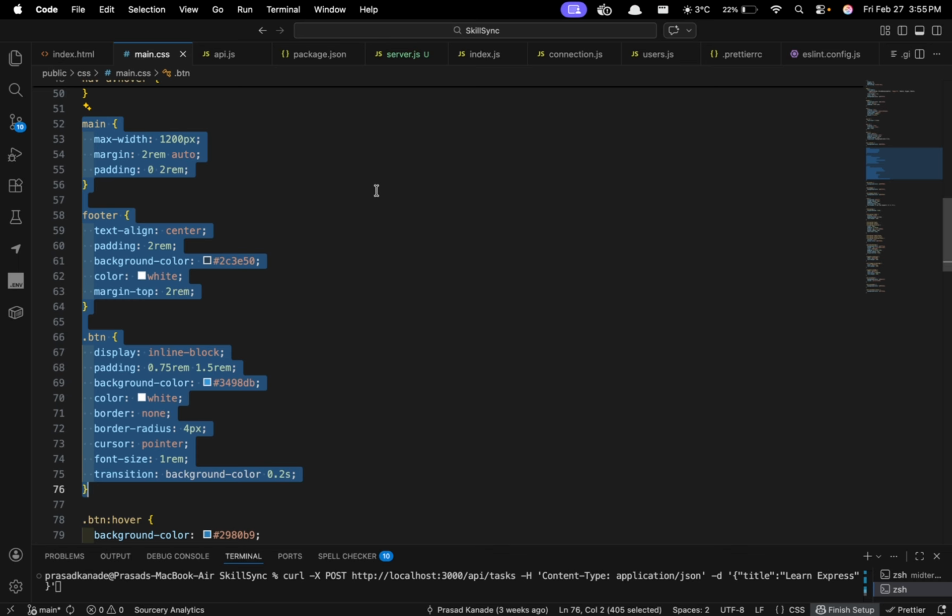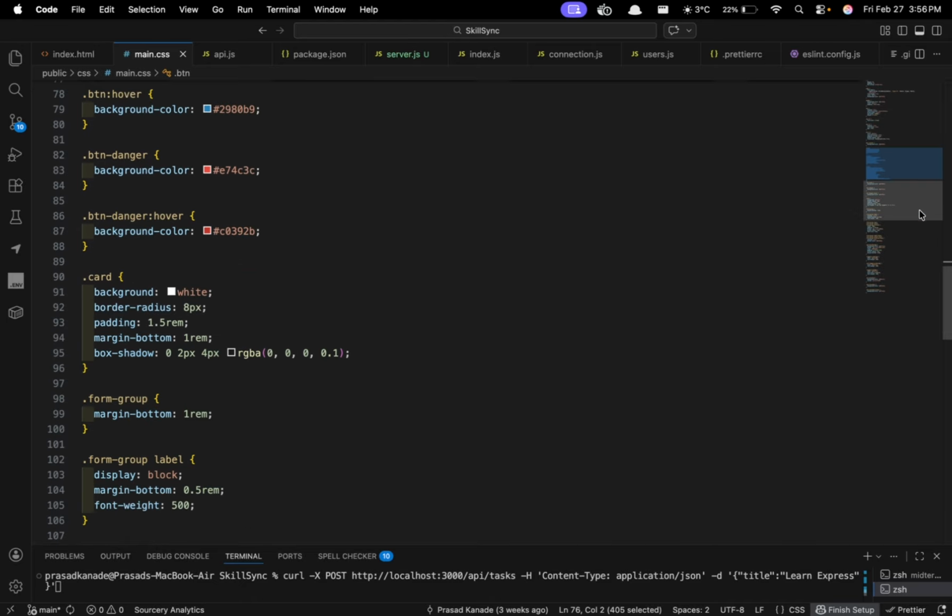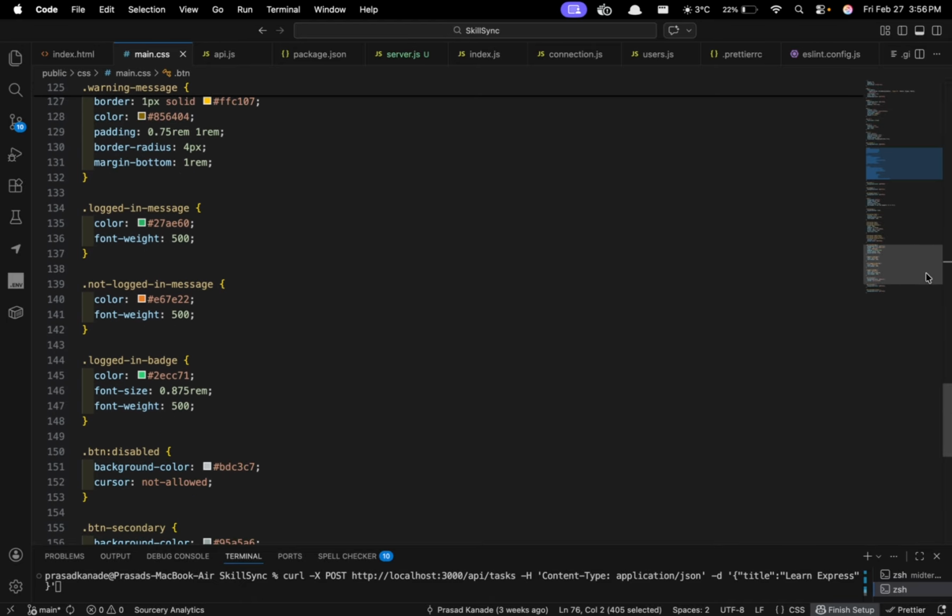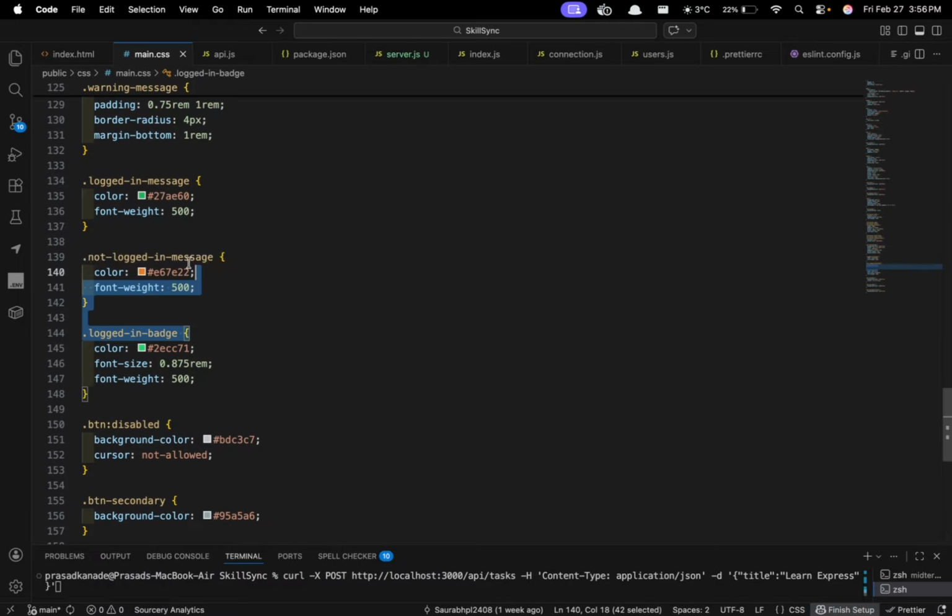Second is specificity. When multiple CSS rules target the same element, the browser resolves conflicts using specificity. ID selectors beat class selectors, which beat element selectors, and we avoid using !important. So, this is the specificity I was mentioning earlier, in these lines of code, as we can see here. And the last one is CSS modules.